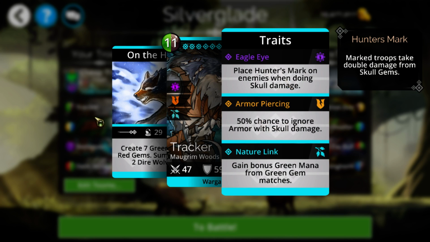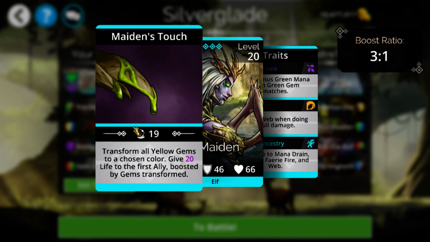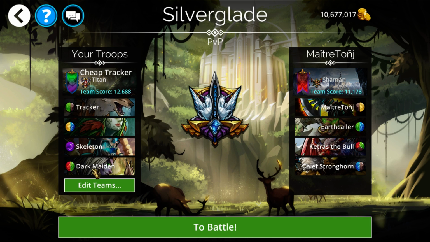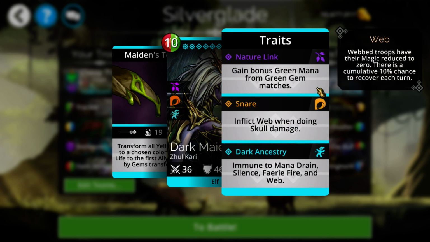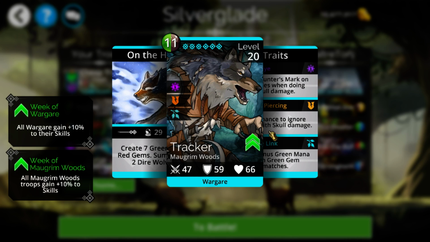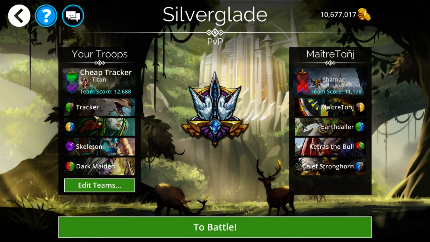And then he can get some skulls into an automatic extra turn, which will allow him to utilize his very easy to trait ability. And other than that, Dark Maiden to feed more HP to your first slot, as well as converting yellow into anything you want, which you would normally do into something like green in order to feed both of them back to full mana. And every single thing on this team has Nature Link except for the Skeleton, allowing you to get those greens at a much quicker rate and basically kill everything out with Tracker. There's also room to put your hero there if you really need to, most likely off of Dark Maiden.